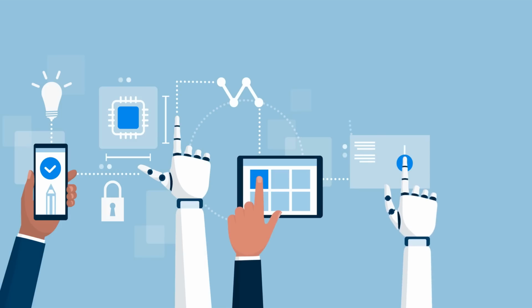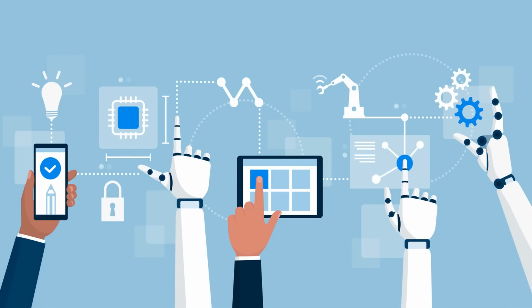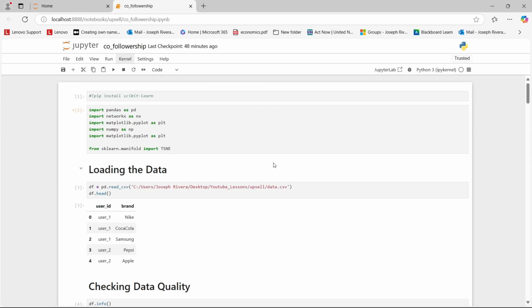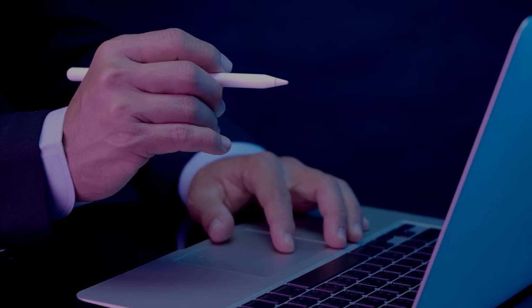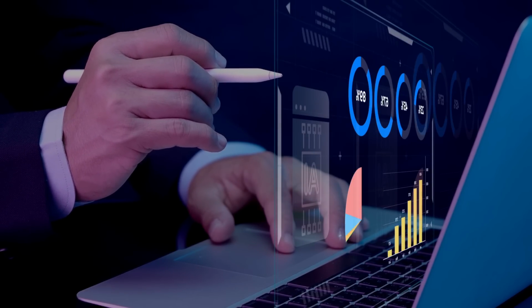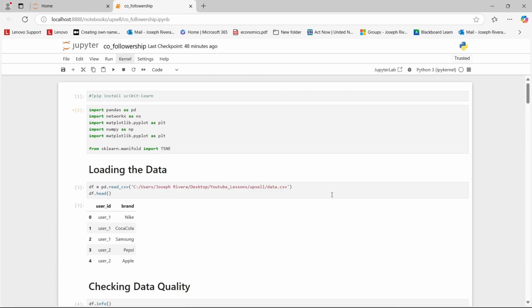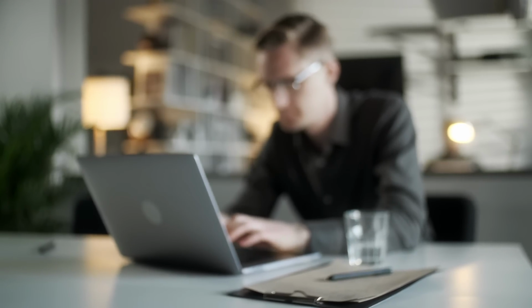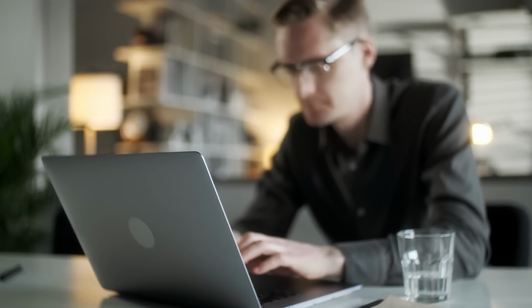First of all, the basic thing to do in any data science project is importing different packages. And then after that, we load the data. So we have the data.csv from here, and seeing the first 5 entries, we can see that we have a user ID, and we also have the brand. So these two columns are the basic things that we need to analyze and manipulate in this project.